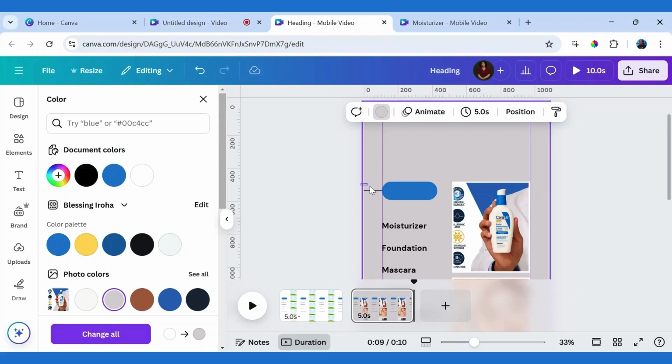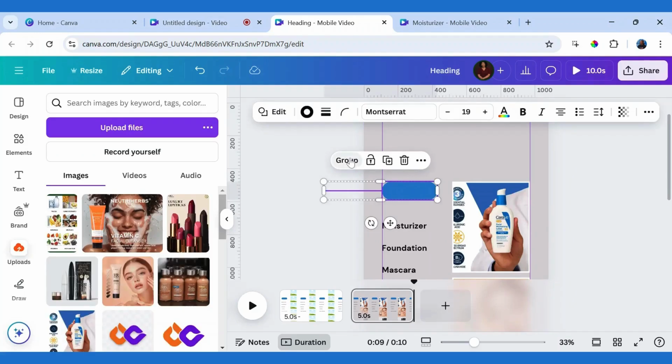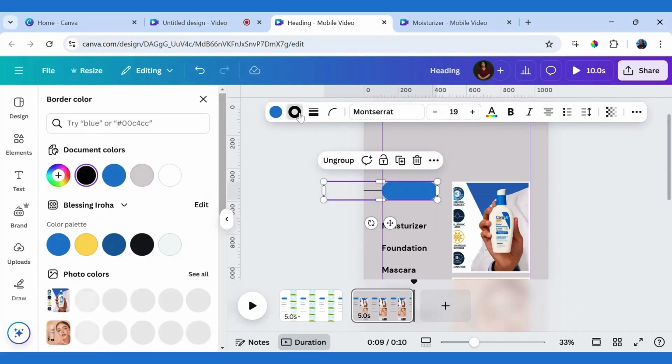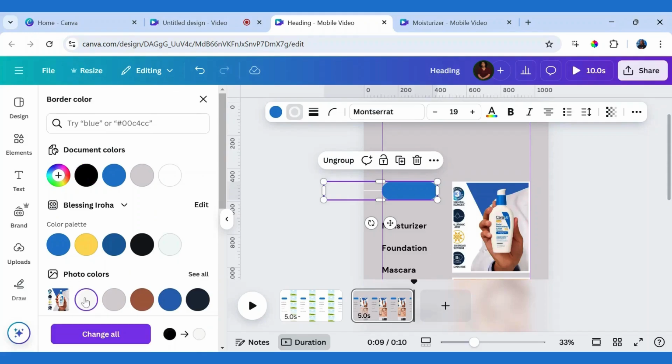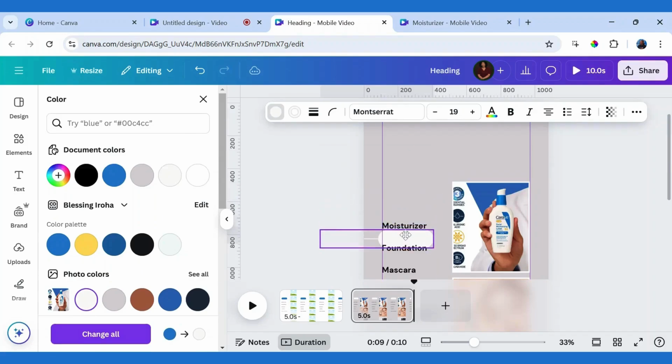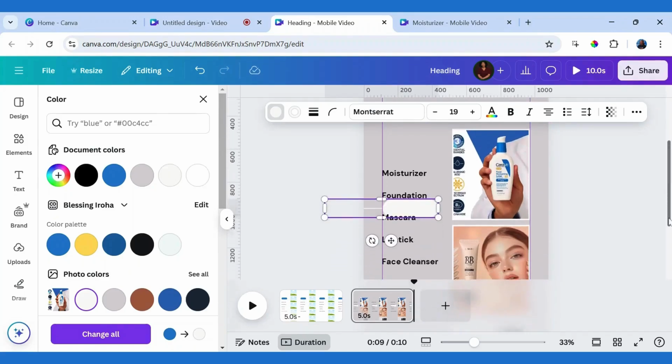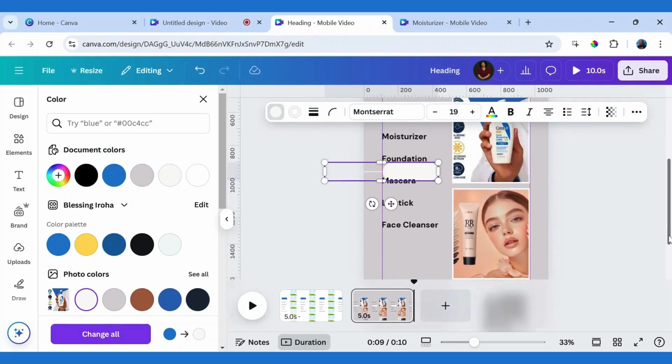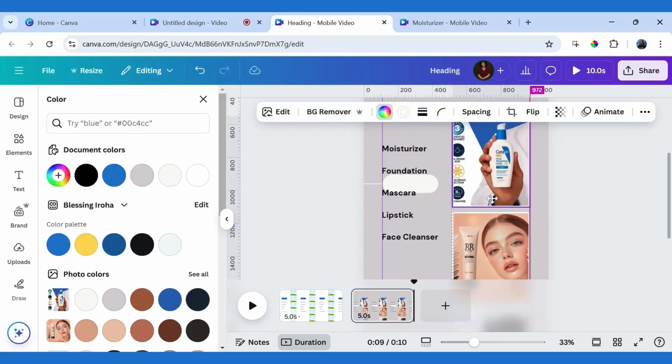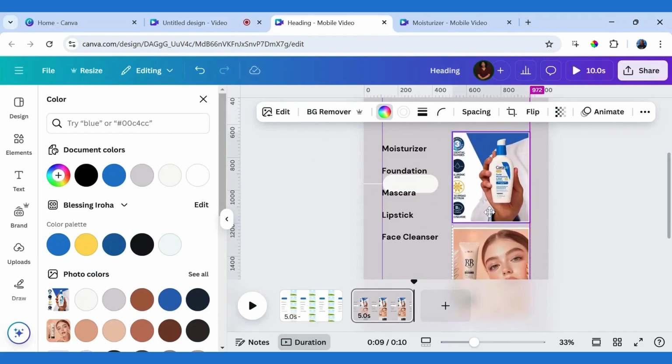And then what we are going to do for the shape and line here, let's group this. Change the color to this white, something close to white, not exactly white. And then we're going to bring it to the center of this shape. Somewhere here. So this is the center of the page, not the shape. So it's the center of the page.